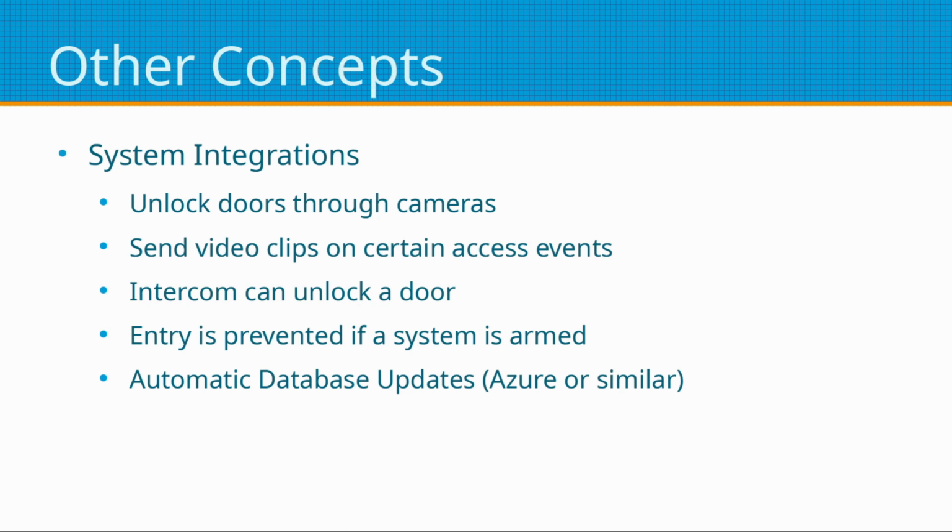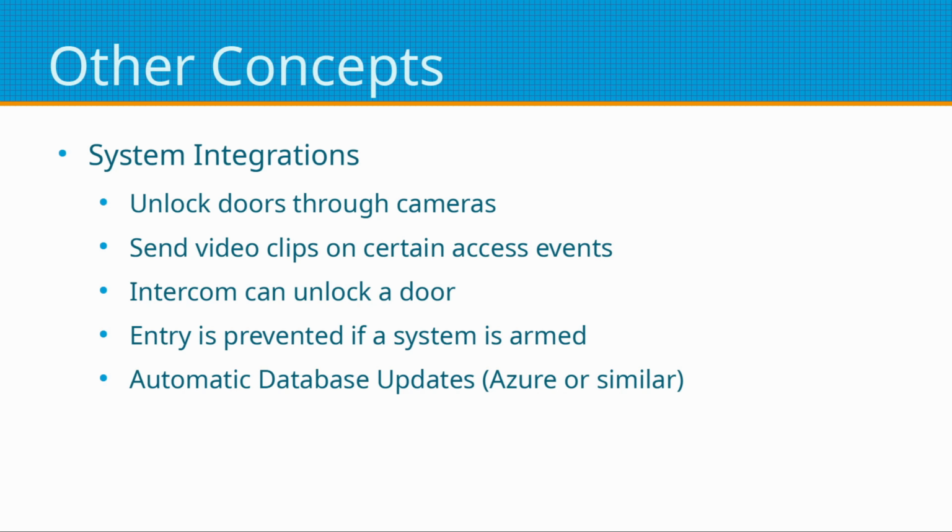For example, maybe I have a guard that watches my cameras 24 hours a day. Well, if I have a vehicle gate that he needs to sometimes open, I can make it so he can unlock that gate through the camera, so he never has to move away from the camera screen. He doesn't have to go to a different computer. He doesn't have to flip to a different program. He stays in one single pane of glass watching that camera, and he controls that gate through there.